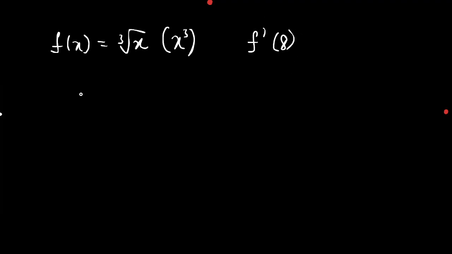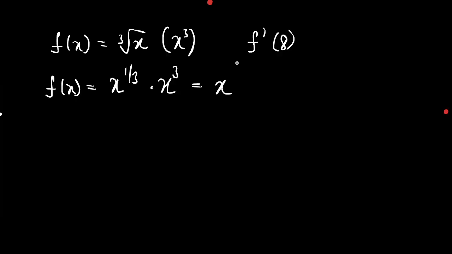So we start this problem just as we would with any other problem where we're trying to use the power rule. So we can first rewrite each of these in a form that the power rule can accommodate. So the cube root of x. So our function f of x is going to be equal to x to the 1/3 times x to the 3rd, which is already in a form that we can deal with. So how do we deal with multiplying exponents, right? If you recall, when we're multiplying things together here, that basically means that we have to add the exponents, right? We end up adding 1/3 and 3 in order to get our answer here.